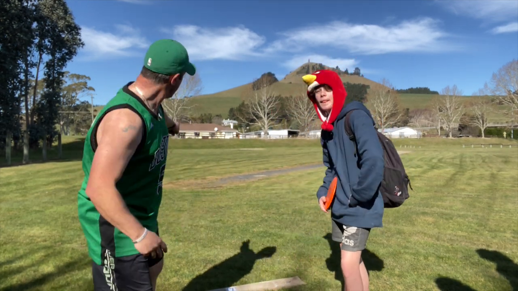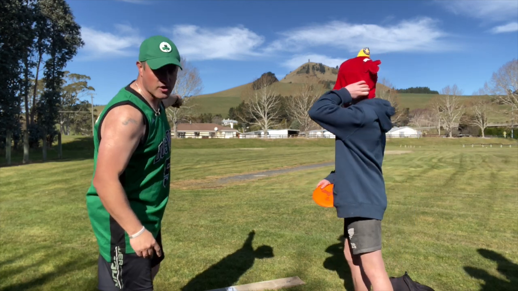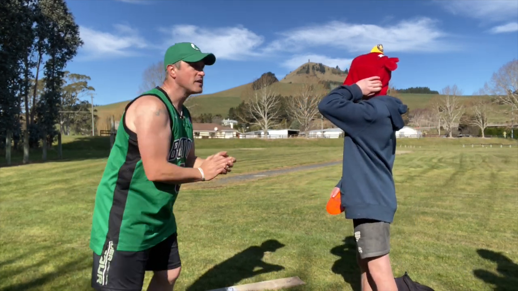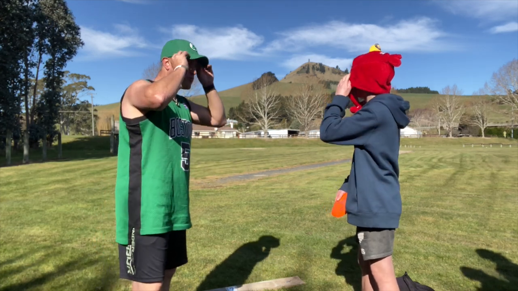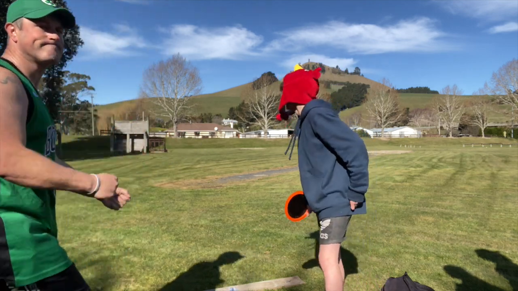Hole seven is a par three. On the other side of the fence line, there is a hole ready to go. You probably want to be on the right hand side of that great big little wall thing there. You can be on the other side, there's no rule saying you can't, but you're going to get further away from the basket. So, 75 metres. I can't even see the pole.